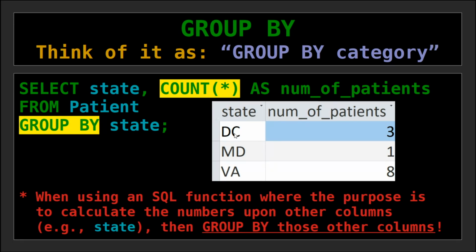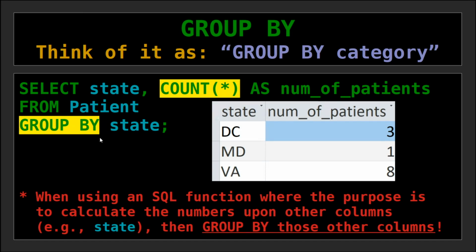So what this is saying is we have 3 patients from Washington, D.C., 1 patient from Maryland, and 8 patients from the state of Virginia. Okay, so that's what that is talking about. Now you can see my font stuff in red. It's more of a warning, to alert you, eyeballs here. You're going to see how the syntax of how this works plays out a little bit later.